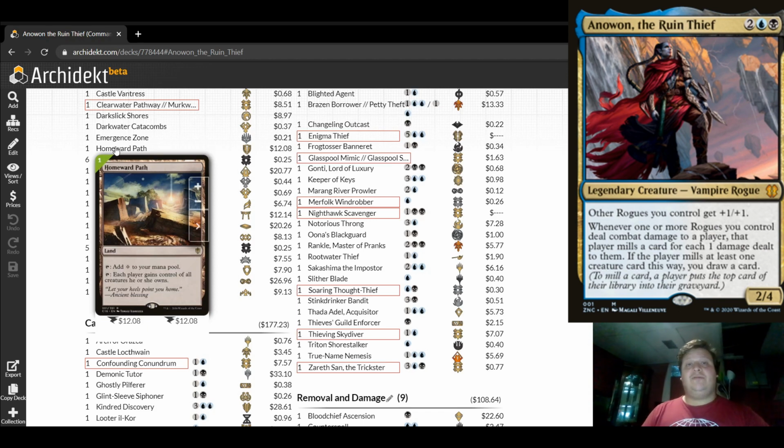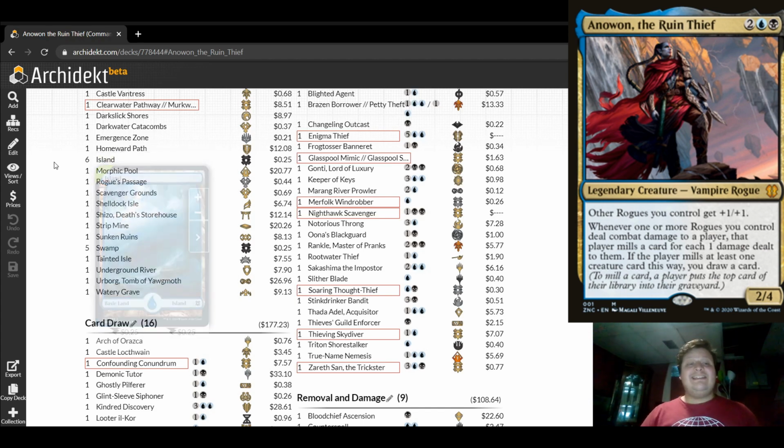Homeward Path is next in order to stop people from stealing my crap. Don't touch my stuff. And so I have Homeward Path in here. I'm running 6 islands and 5 swamps in here based on the color pips that my deck presents.